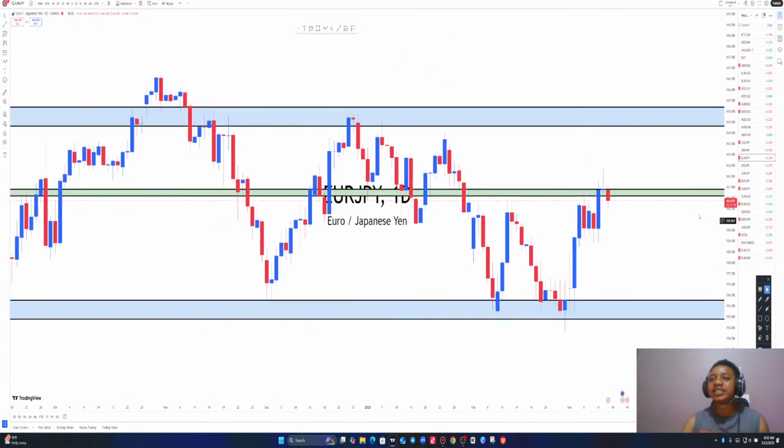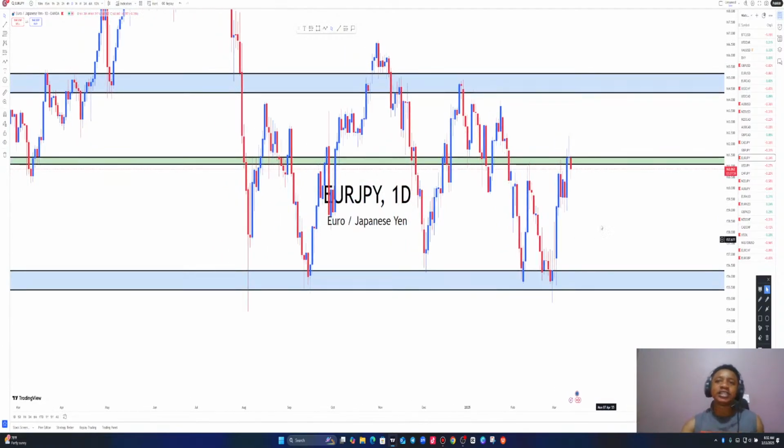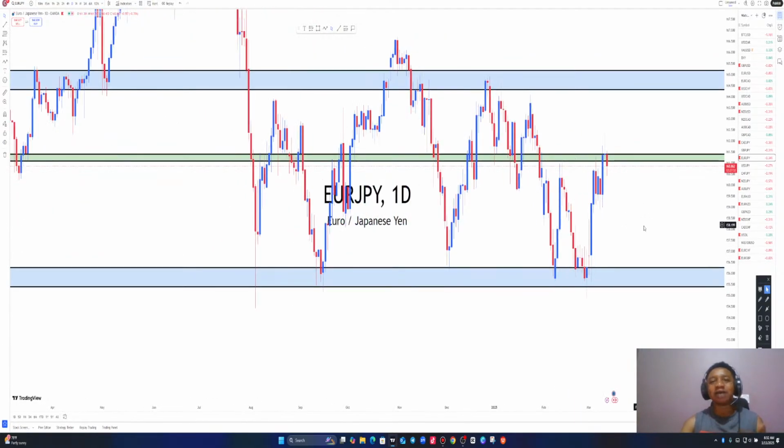All right, so this is the daily time frame of Euro JPY. On the daily, what we can see now is a downtrend. We have the daily mid-range zone over here. On the daily, we saw a lower low all the way down, a lower high, an equal low, and then an equal lower high. So where should price go next? It should be able to drop all the way to the downside. According to what we are seeing on the daily, price should see more sell pressure to continuously sell all the way to the downside.